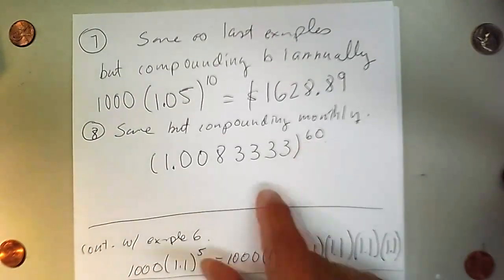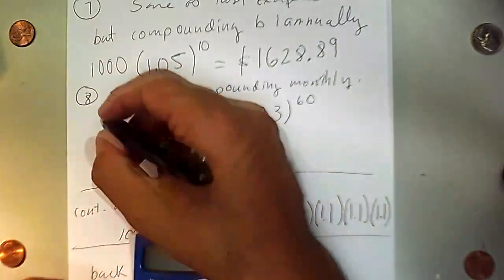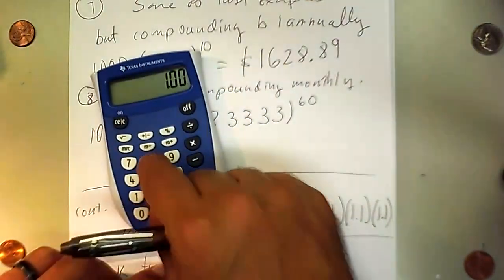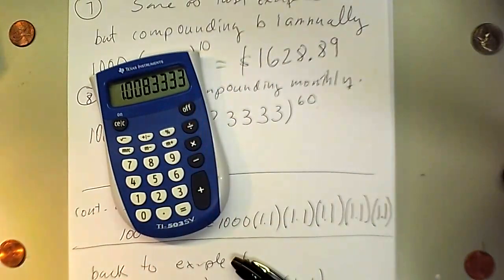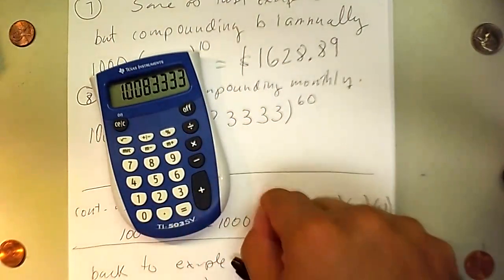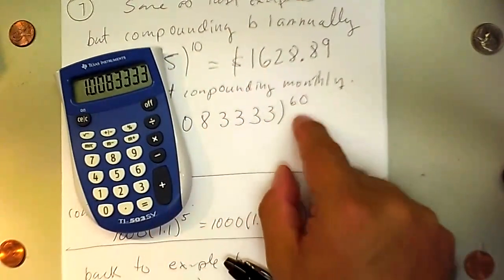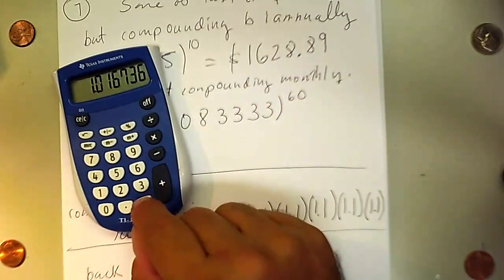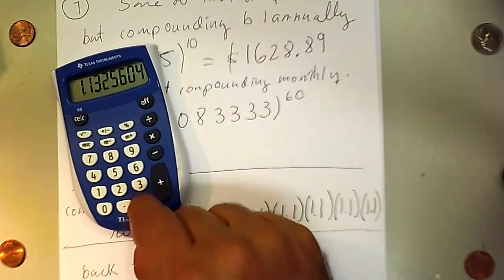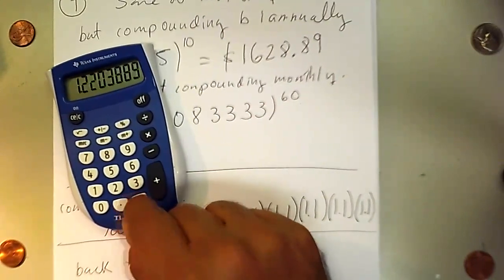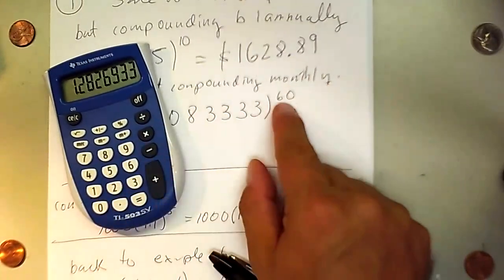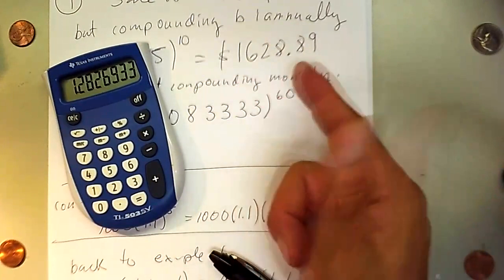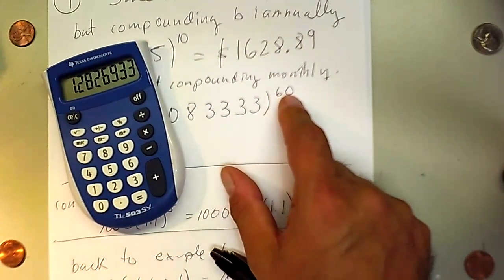So here we have 60. And then we're going to multiply by 1,000. What I should do is 1.0083333. That's as many threes as I can put in that calculator. And I have to do this times, if every time I put equals, we're going to multiply by that number again. Well, that's 2, and then all the way up to 60. 3, 4, 5, 6, 7, 8, 9, 10, 11, 12, 13, 14, 15, 16, 17, 18, 19, 20, 21, 22, 23, 24, 25, 26, 27, 28, 29, 30. You know what? Once you get to 30, you can multiply it by itself, and that's going to give us 60. That's a rule of exponents.